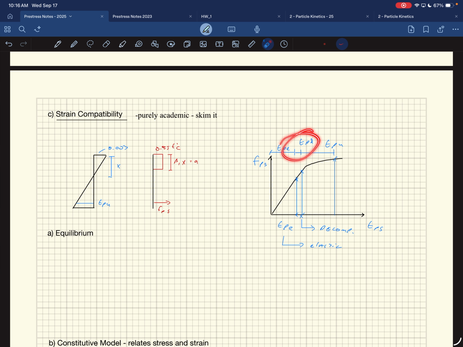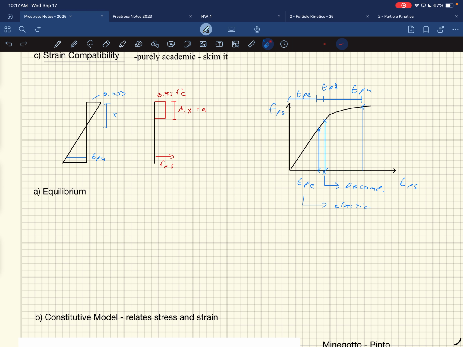This decompression strain gets a little bit weird, and it's basically getting back to the decompressed state. That's all I'm going to say. And then this epsilon sub pu that you see here is this strain that we have right here. It's the additional strain that gets added to the beam when we start bending it. That's what the epsilon sub pu is. So you have these three strains going around. So you actually have to calculate this.